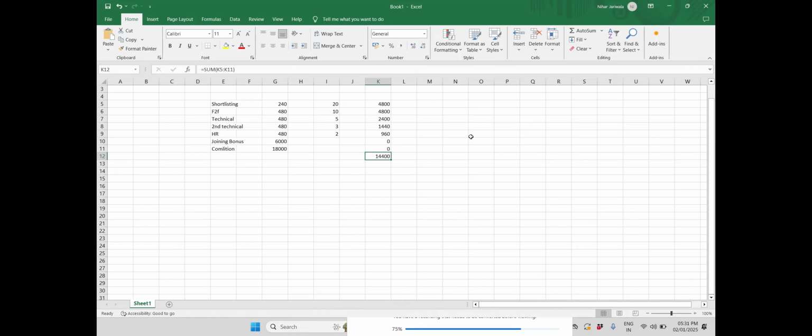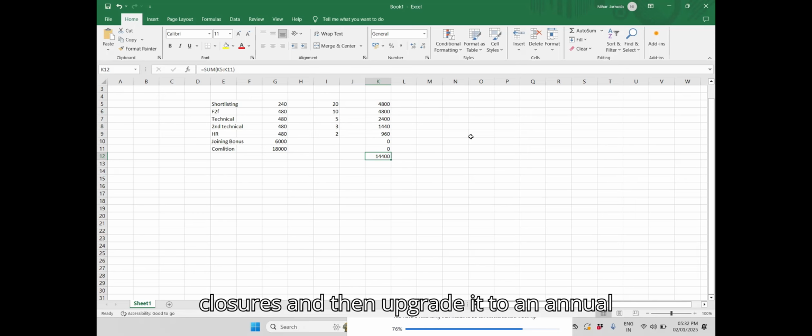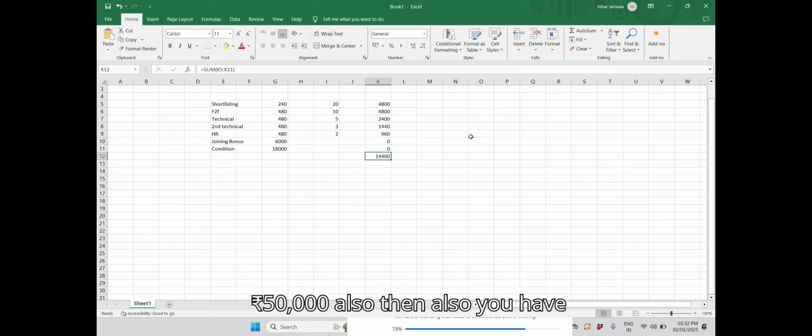5,000 rupees for a month and 25,000 rupees for a year. The best thing we suggest to all our clients is to use it for a month, get at least 1 or 2 closures, and then upgrade to an annual package. That's how you are risking only 5,000 rupees. And this portal takes out its cost any which way, because if you get 2 closures worth 50,000 rupees, you have generated a revenue of 1 lakh rupees, out of which you only have to pay this amount, right? Got it.